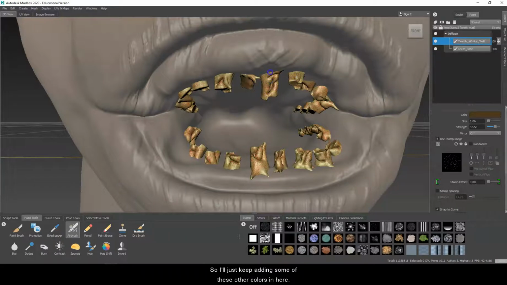So I'll just keep adding some of these other colors in here, mixing things together. And that's pretty good for the teeth.